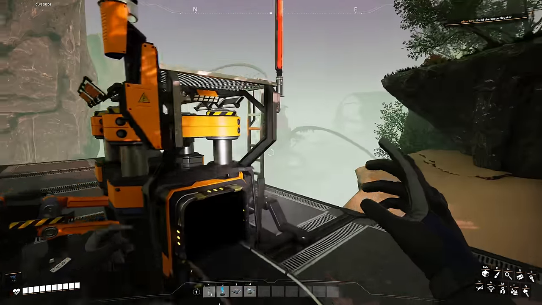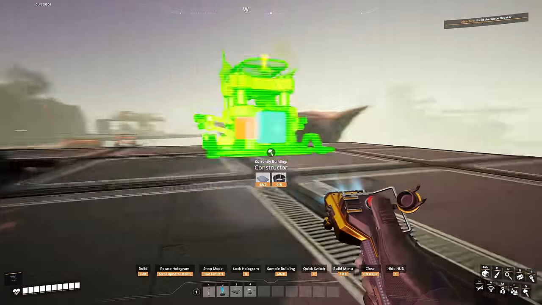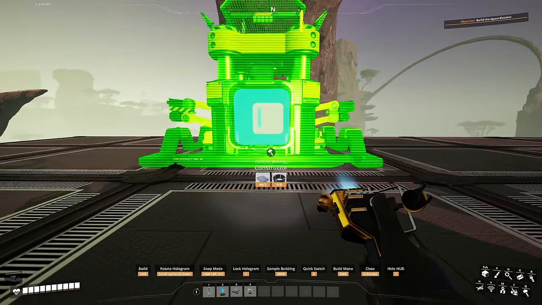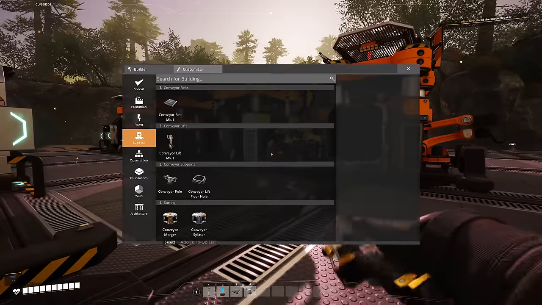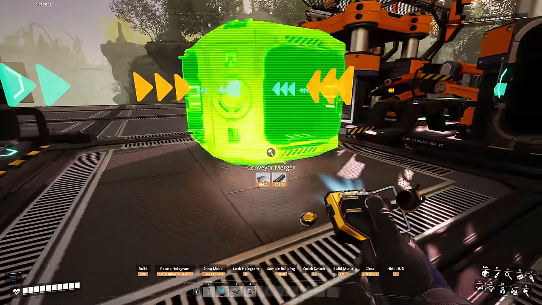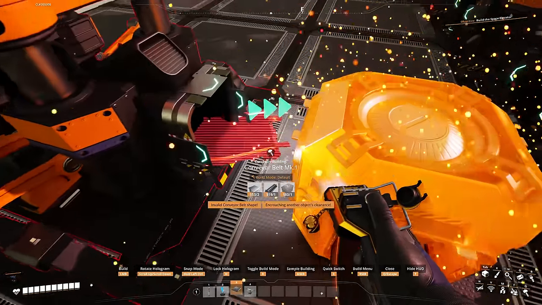And then what we're going to do is, on more than likely this side over here, we're going to get another constructor, and we're actually going to place it in the middle of this foundation. So it's aimed at these two, because these two are now going to merge together, because we're going to turn these copper wire into cable.